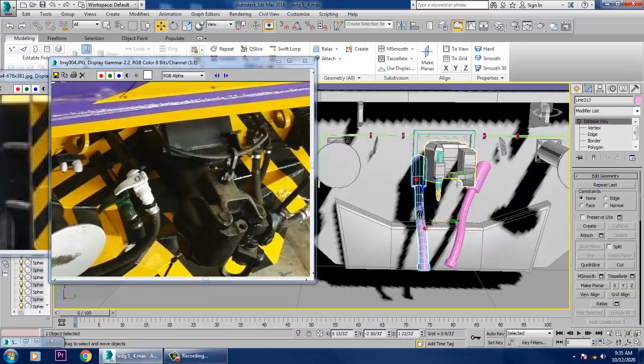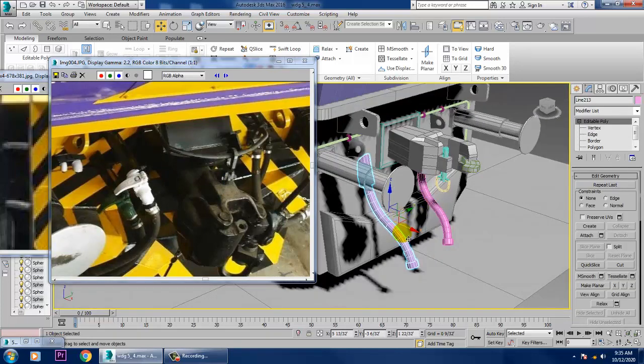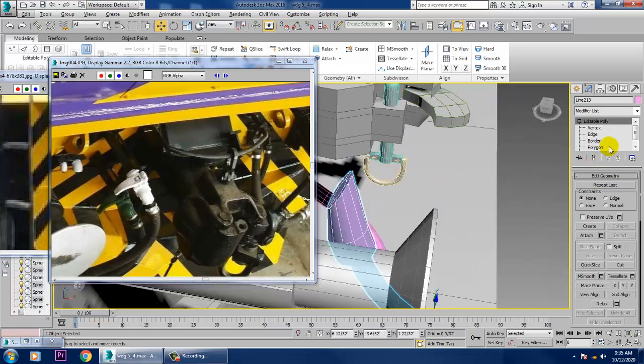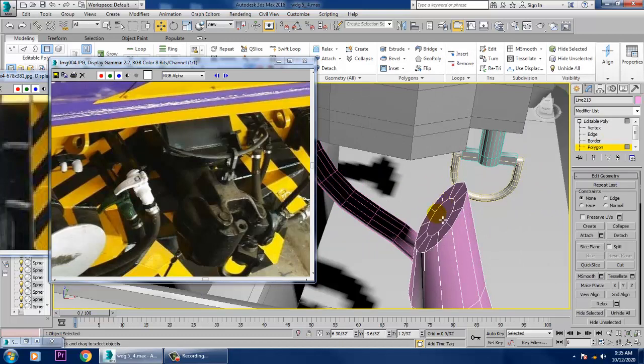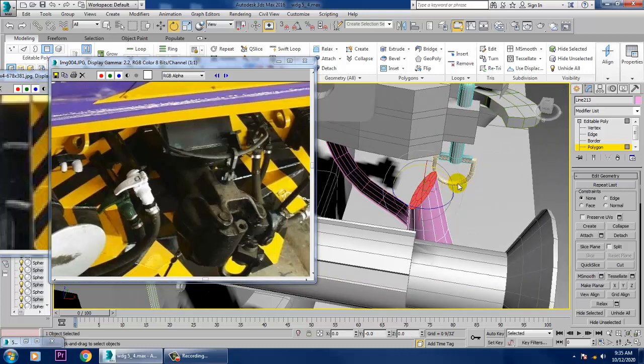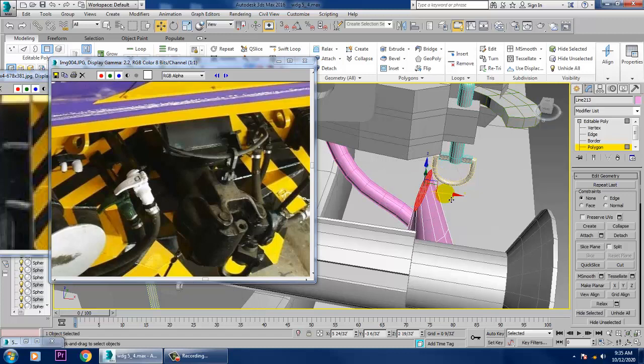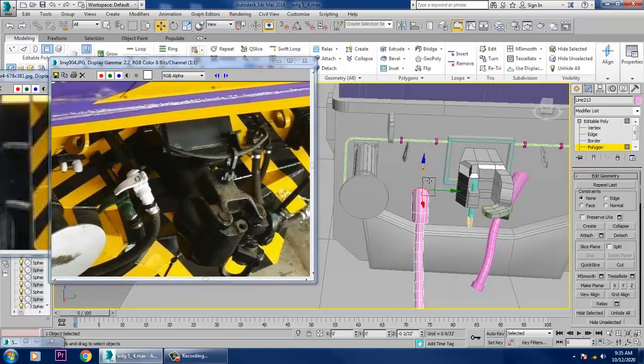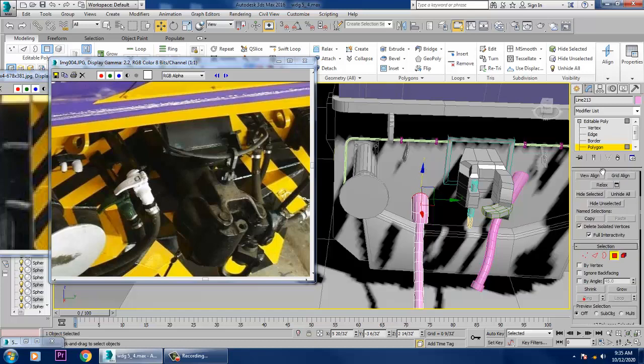So you can just push this over here and just push this out. So select this, all your polygons over here. So just drag it in this way and just extrude it.